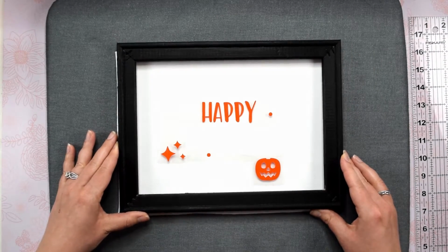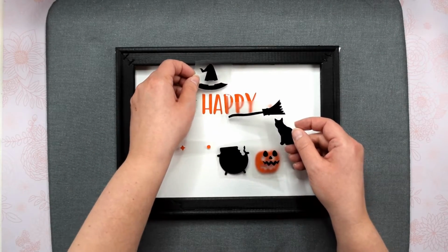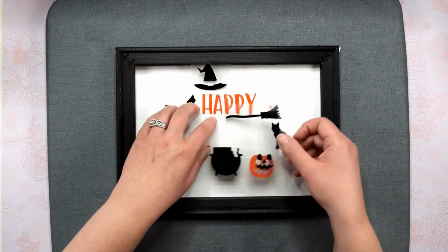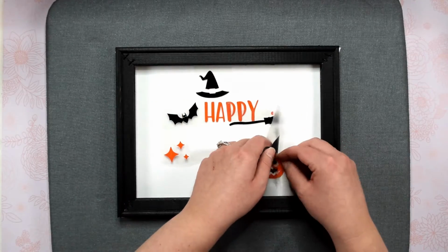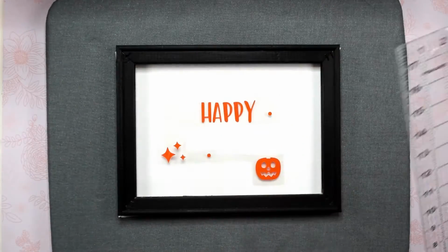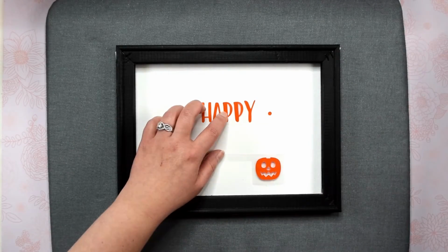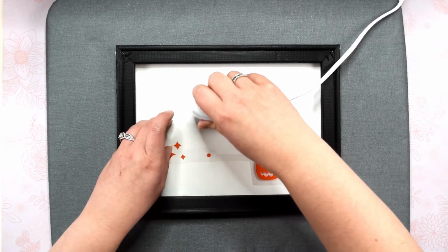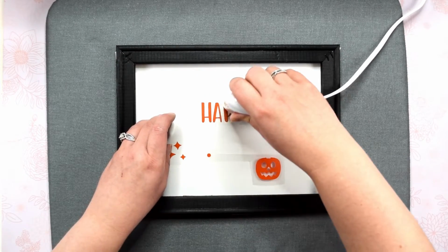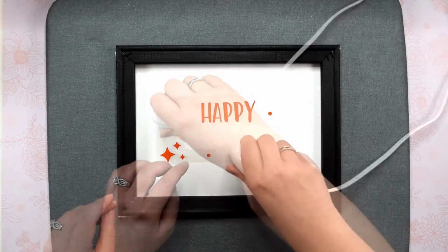To do this, I'm going to first place down the orange layer of vinyl, and then I'm going to use the black layer to make sure that the entire design will fit. I'm using a ruler to make sure my design is centered on the canvas as well. Now we can heat the orange layer. Move the Easy Press Mini continuously around the design for about 10 seconds. Just enough time to get the plastic backing sheet off so we can place the next layer.